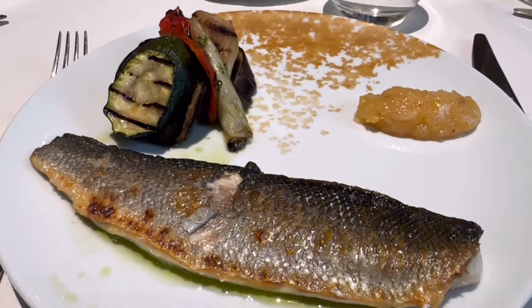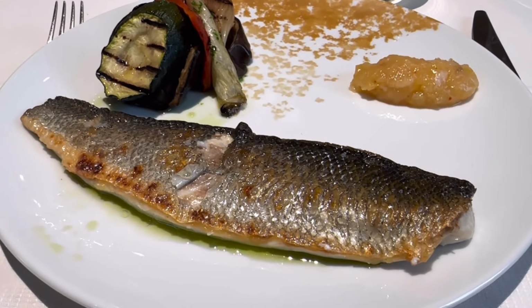The sea bass was good, kind of what you expected. But it came with this lemon compote that I thought was a really interesting way to put a little citrus on your fish without giving you just a lemon wedge. Nick found the lemon compote really strange, but he said he liked it. It was strange, but good strange, kind of weird, kind of cool to check out.